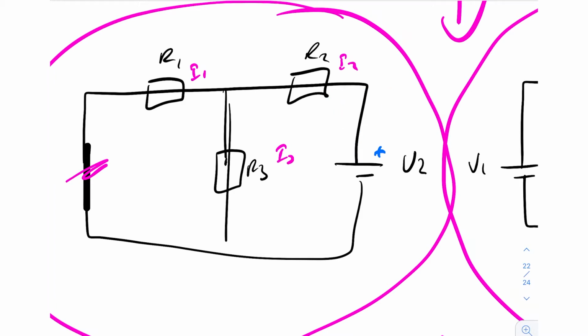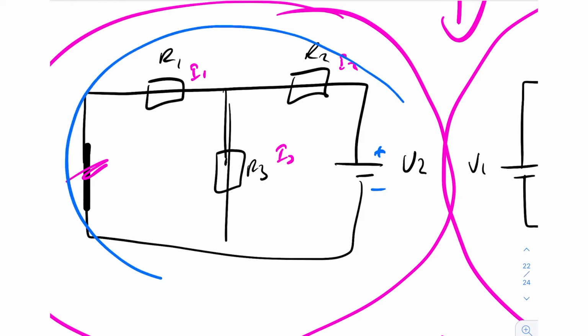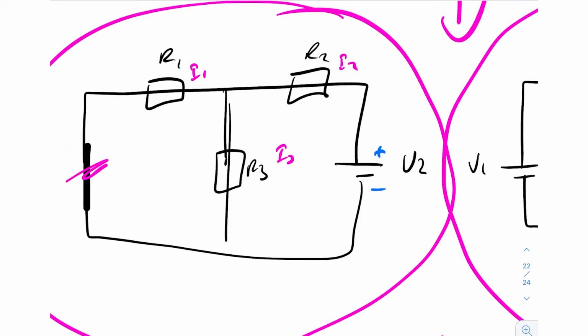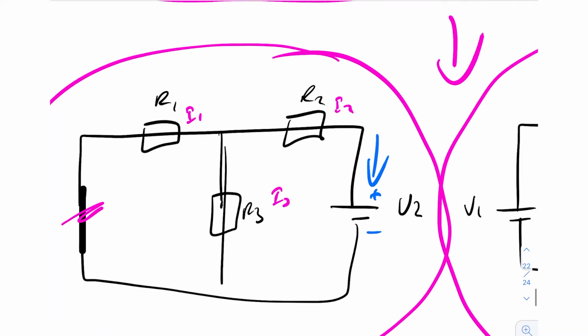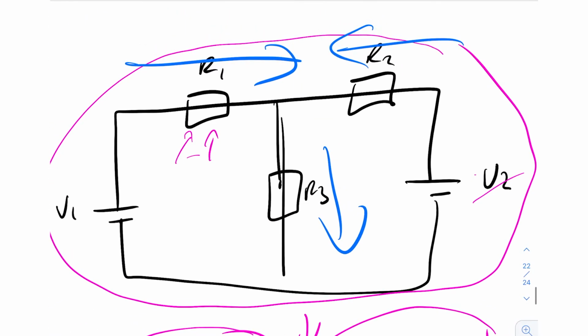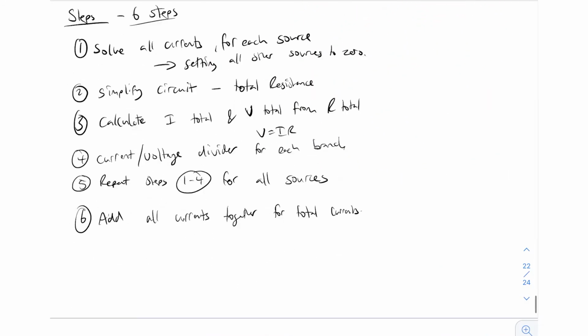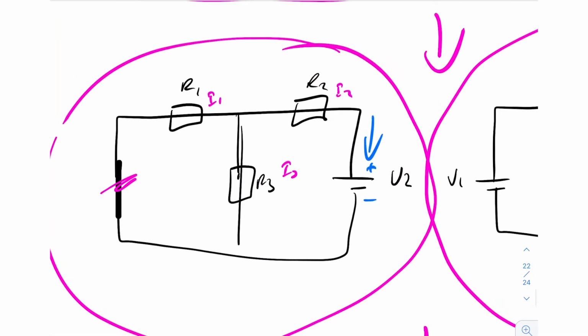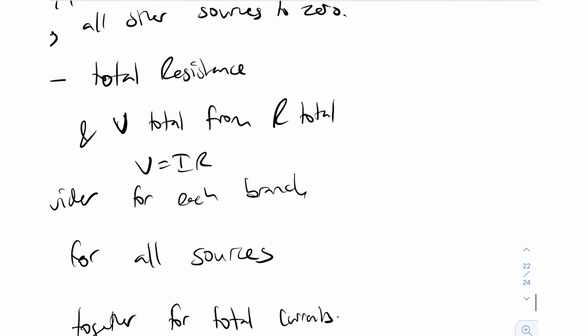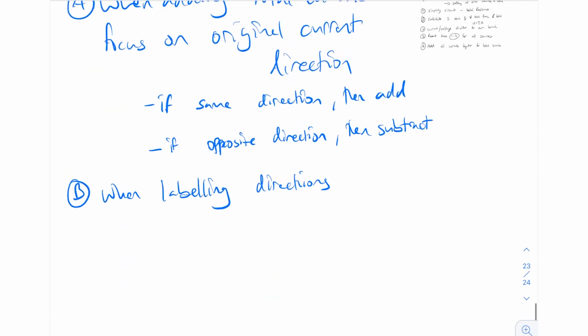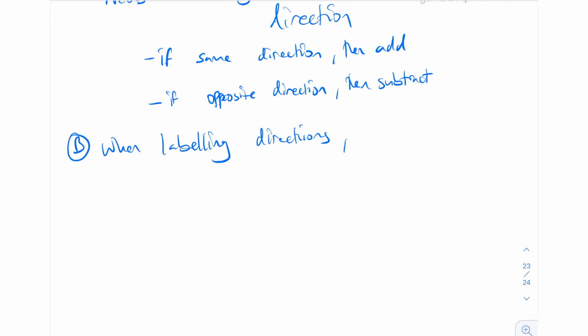And since in this whole circuit here, there's now only one voltage source, there's no way current's going this way. In this particular circuit. Up here, on this main circuit, it might be, and you could draw it going that way, that's fine. But when you're doing this circuit here, don't draw the current going into the battery. That would be weird. So when labeling directions, the voltage source forces or dictates direction.